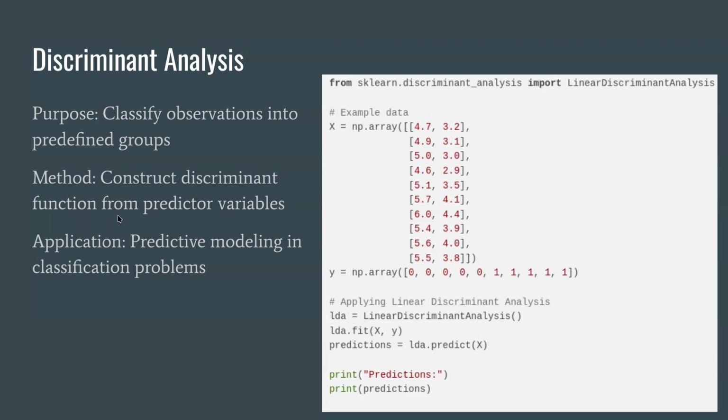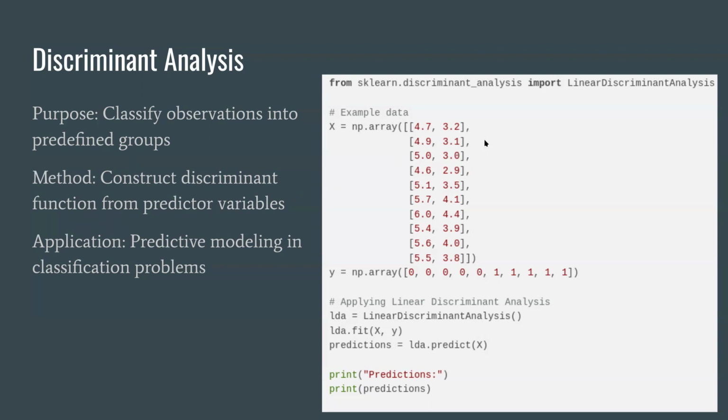And this technique is commonly used in predictive modeling, such as determining which category a new observation belongs to based on its characteristics.